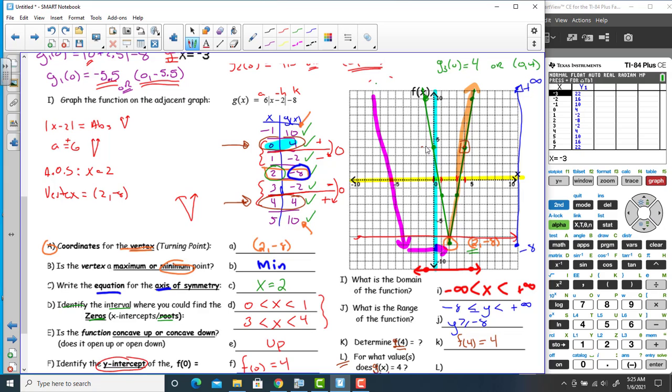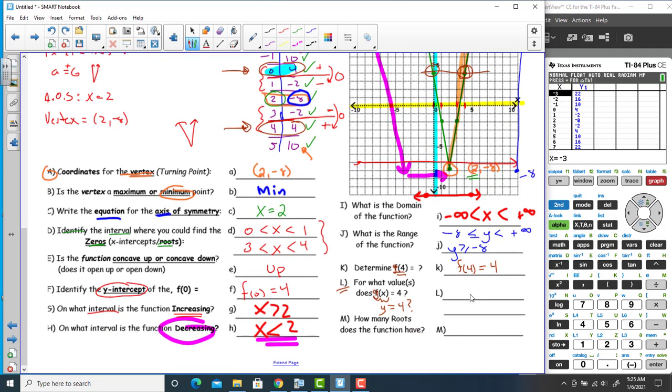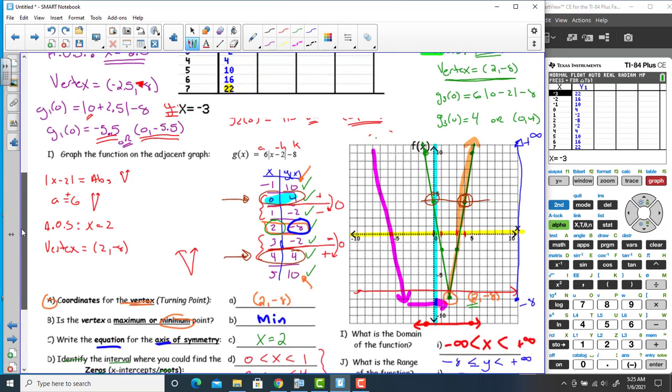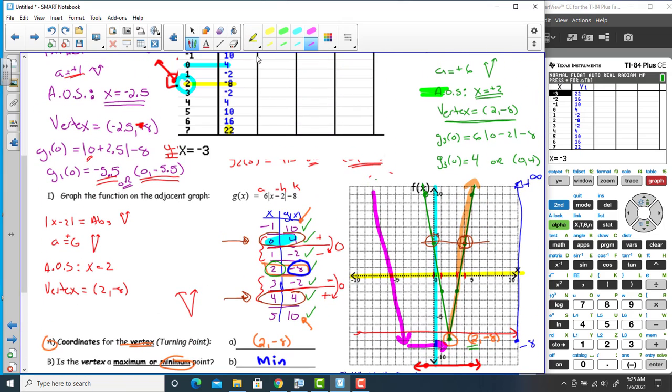Your eye would have to observe that there are 2 times when the relationship is 4 units high, at time 0 and at time 4. So you'd have to either write g of 4 equals 4 and g of 0 equals 4, or you could write (4, 4), (0, 4), or you could simply write when x equals either 0 or 4, the relationship is going to measure 4. There's actually 3 presentations for that answer. When you're asked to determine how many roots there are for the relationship, that's the easiest question to finish off on. It just wants to know how many times it intersects the x-axis, and that happens twice. There are 2 roots.